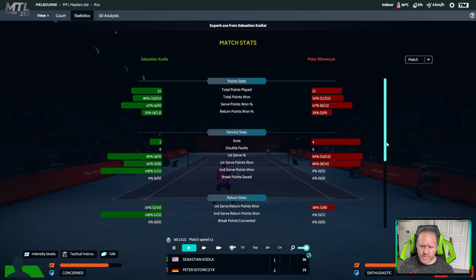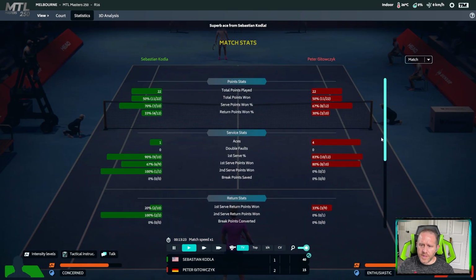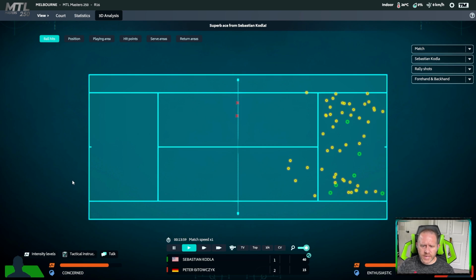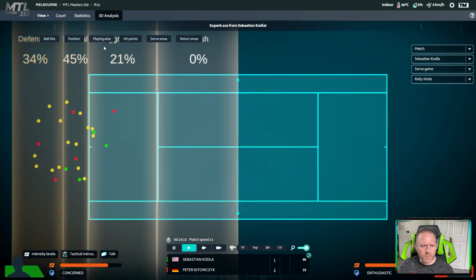Match statistics. All the same kind of information that was available to us last year. 3D analysis. I think there is a little bit more than there was. You have the ball hits a couple times into the net. Heat map. Love having a heat map. Really track your position. Yeah. Playing area. Defensive. Each time you're playing the ball.